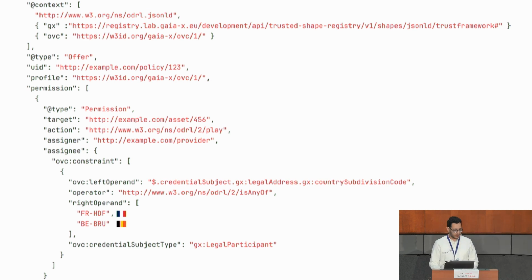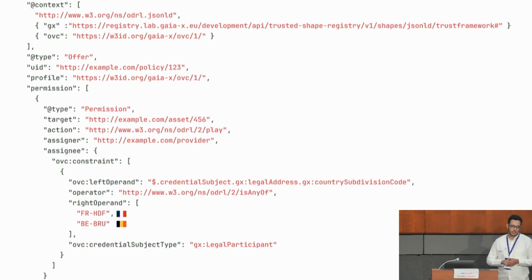Like I said, it's always easier to understand with an actual example. So here you can see, again, an ODRL offer with the expression of a permission to play a certain asset for 5.6 from a provider. And the constraint here is the geographic location. You can see on the credential subject type, we are targeting a Gaia-X legal participant.